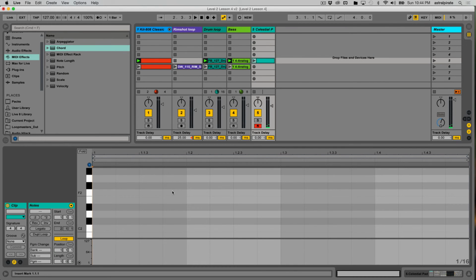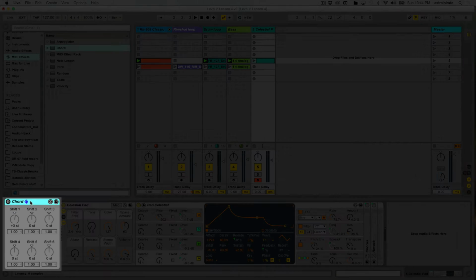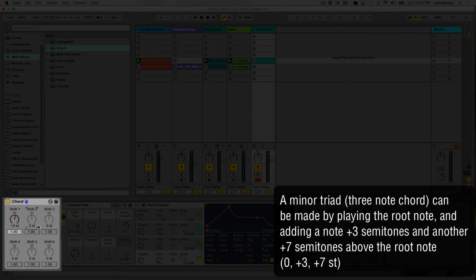Now, if you know how far apart these notes are from each other, you can basically play a major or minor triad starting with any note that you want. So let me go back to our chord device. And by looking at the numbers that we set up here to do either a major or minor triad, any note that you play, if you add another note that's 3 semitones higher, and then another note, which in our case, the distance between C and G is 7 semitones. So I'll go up 1, 2, 3, 4, 5, 6, 7. So the note that we're playing, and then we add another note that's 3 semitones higher.